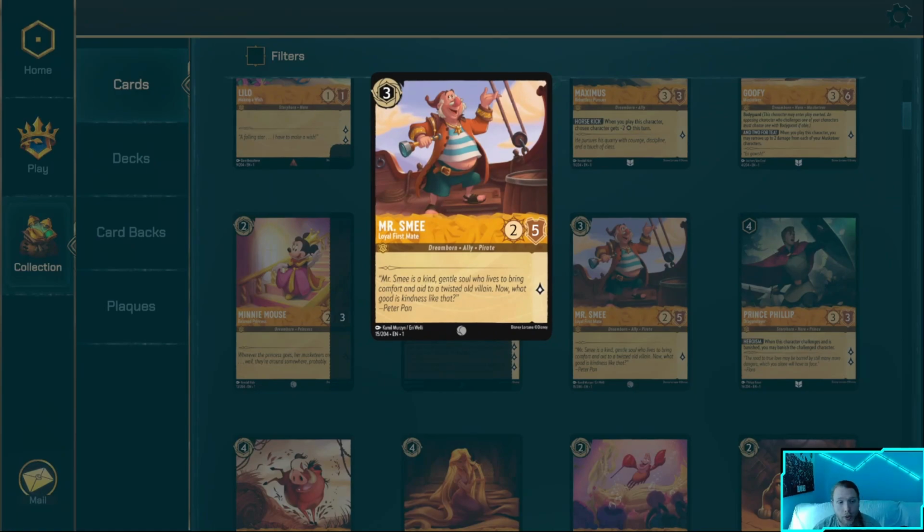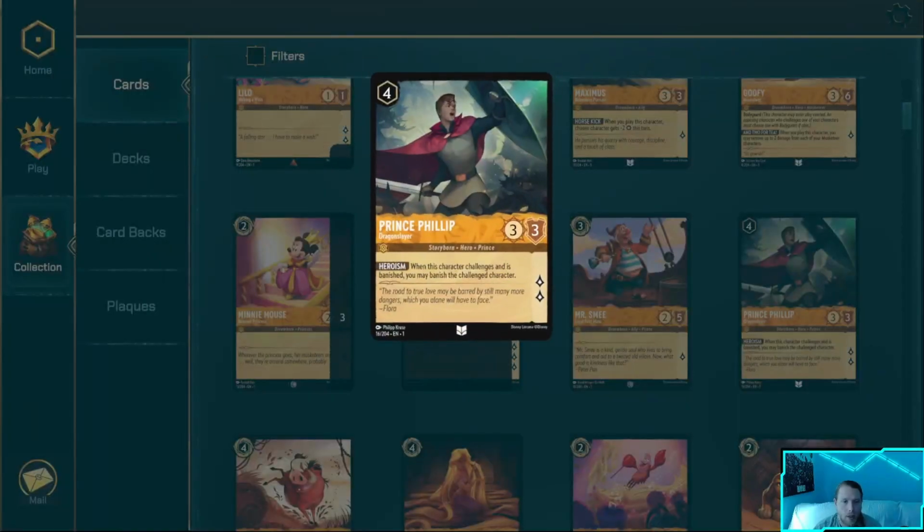Smee, I think, is really underrated. I want to actually test him out a bit. 3-drop 2/5, really good stat line, and he gets 1 lore. I actually think this card's good, just to get a lot of play. I think Prince Philip is pretty unplayable. It's uninkable. It doesn't matter that it kills the thing that kills it. An uninkable 3/3.